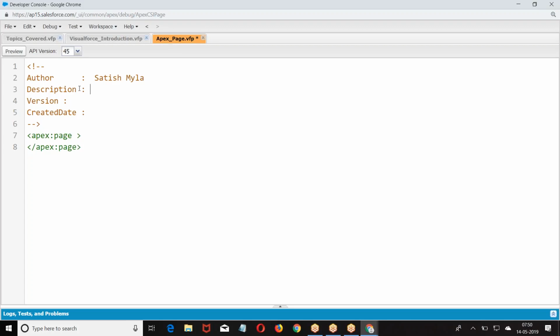And the second point, the program is not your asset. It is the asset of the company. Tomorrow, if somebody wants to open the same program, he should understand what it is. He should not find it difficult. So always when you write a program, ensure that you specify the comments at the required locations and you follow the proper naming conventions so that the guy who is going to work next to you should feel comfortable working on it. At least when you are working after 6 months on the same program, you should know what it is. I should not break my head to understand the program. There is a reason. Always follow certain naming conventions.